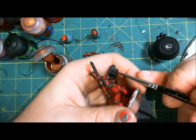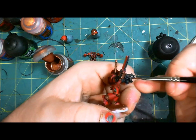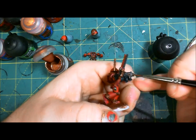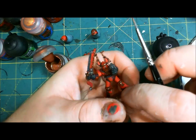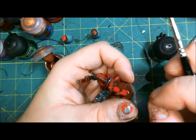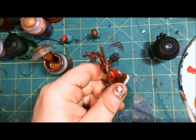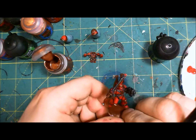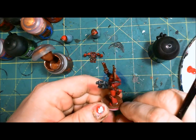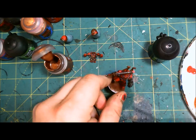And you can kind of fiddle around with this as much as you want, depending on how fancy you want the bolt gun to look. I'm good with that. And you know, the same silver highlighting that we did on the blade, you could also do on the bolter if you want to add a little bit more pop to that. But I'm not going to do that because I don't think it's necessary.